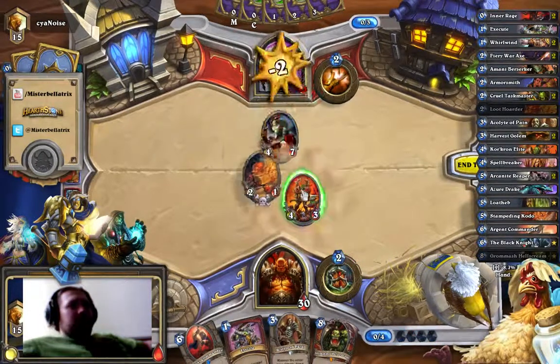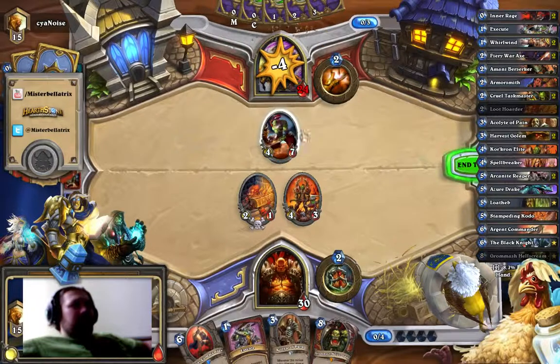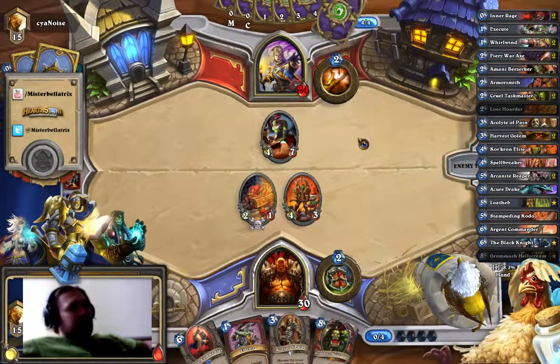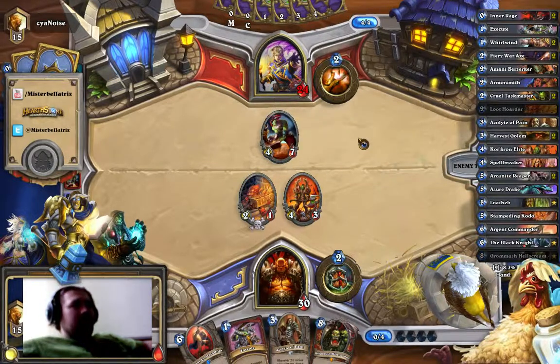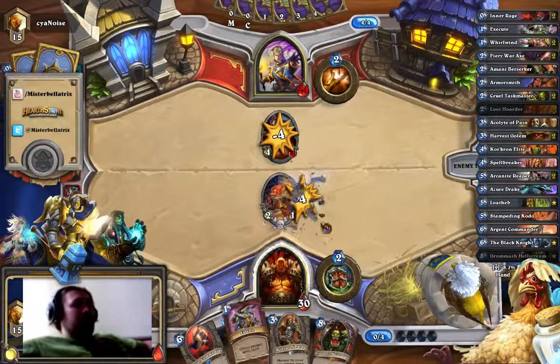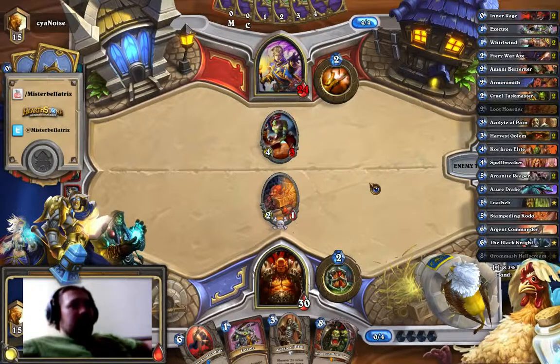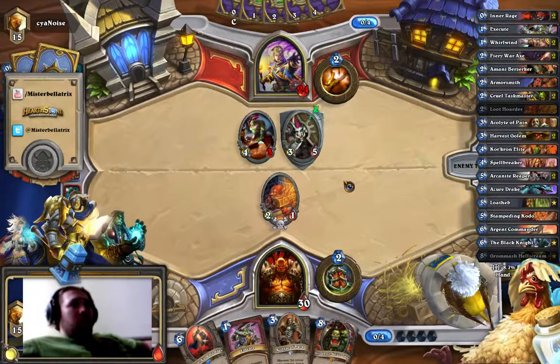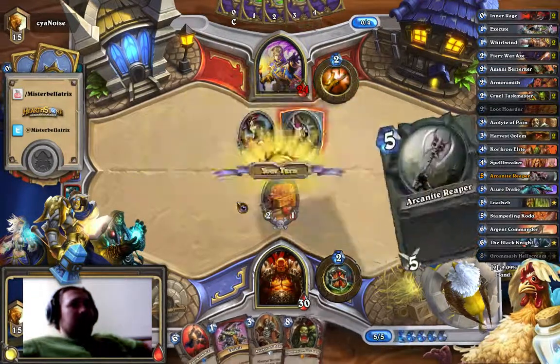I'll go Core Rager as well. I'll just go straight for the face because at the moment I didn't have the extra mana to use Execute. So next turn, provided he's going straight to the face with a 4-7, then we'll... Oh no, he's trading in there. Oh, we'll Execute him. Yes. Well, that doesn't really protect yourself from what I'm planning.